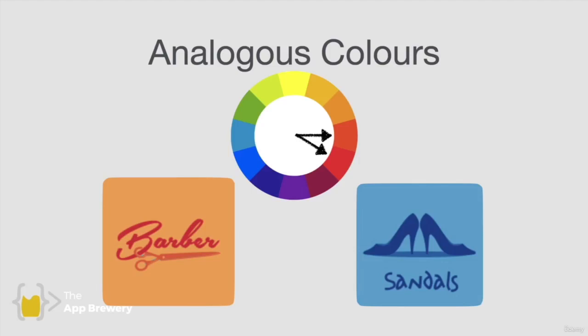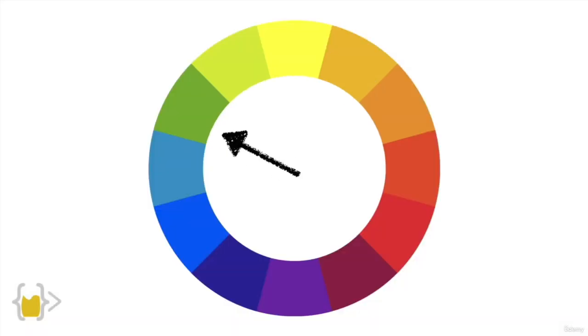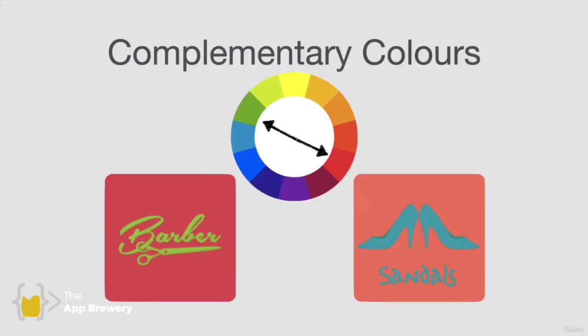Now, what it's not so good at though is standing out. If you really want your design to pop, you're better off taking 2 colors from opposite ends of the color wheel, creating what's called a complementary color palette or a clashing palette. Now, this complementary color palette really creates that pop, and it really brings out each of the colors.